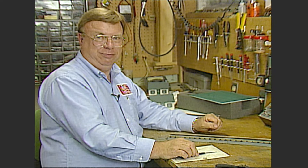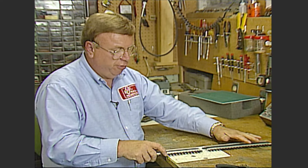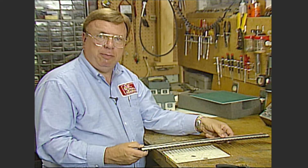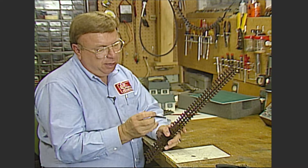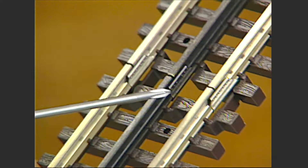In a few minutes we're going to show you another way, but first I want to show you a couple of tips about Atlas track. Atlas track has a plastic snap lock plus rail joiners that conduct electricity from one rail to the next. The track goes together like that and forms a nice tight joint. Early on when Atlas first made this track they had a problem with rail joiners because the rail joiners were flat on the bottom. Here are their new joiners — these have been out for quite a while, but you need to check and make sure that you have this kind. See the small little dimples on each one? Those dimples ensure that when the track is pressed together, the joiner is pressing hard against the rail on the underside of the track, making a much better and more positive electrical contact.